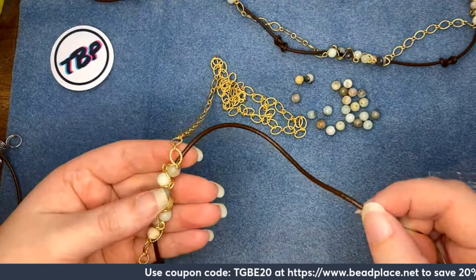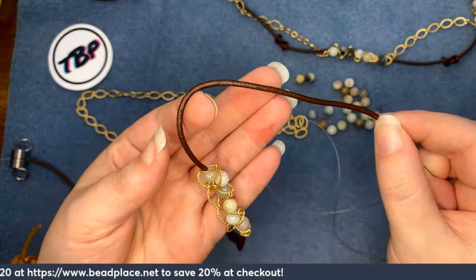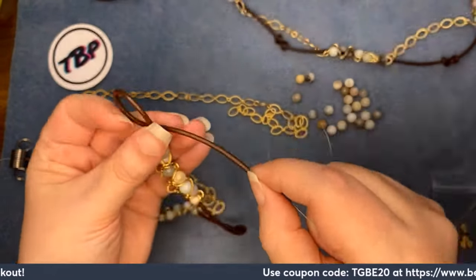So let's do that knot again. And this time I'll try to make it less fumbly, and I'll get it real close to the screen. And while I'm doing this, Alex is going to explain whatnot for you.